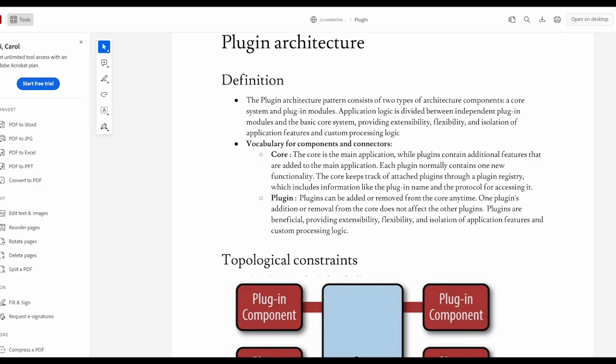Plugins can be added or removed from the core anytime. One plugin's addition or removal from the core does not affect the other plugins. Plugins are beneficial, providing extensibility, flexibility, and isolation of application features and custom processing logic.